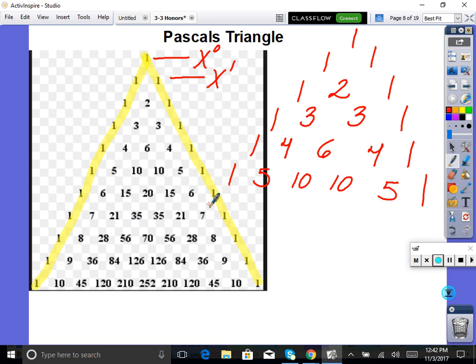So if I said to you, expand x plus y to the 12th power, the first thing you would do is say, I need to find the coefficients. So you'd have to go down to what x to the 12th would be. So 0, 1, 2, 3, 4, 5, 6, 7, 8, 9, 10. So I would need to keep going. 11, 12. I would need to figure out clear down here to be able to do that one. Does that make sense, everybody? And that's where you would start. And then once we know the coefficients, filling in the next part was easy, huh? The x's go up as the y's go down.